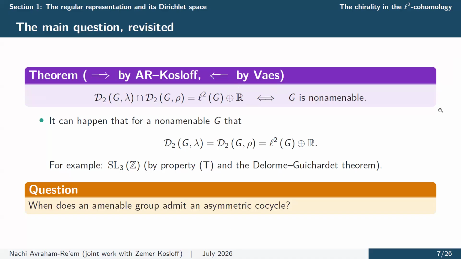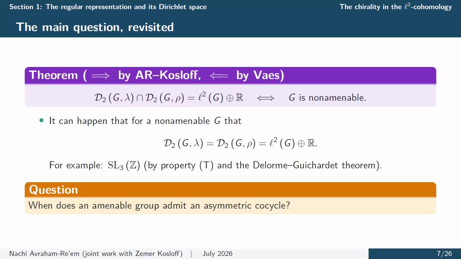So this maybe answers what you mentioned before, Nishant, that it says that if G is an amenable group, then you will always have a cocycle which is non-trivial. Because if G is amenable, then this intersection does not equal the trivial cocycles. I mean, you can find some non-trivial cocycle which is in fact for both the left and right regular representation simultaneously.